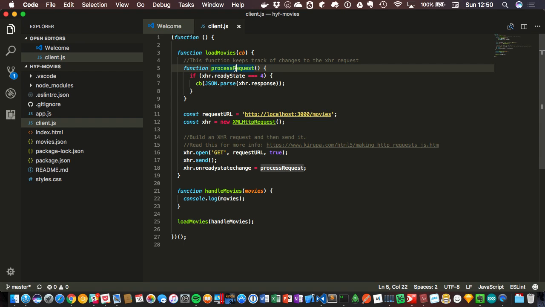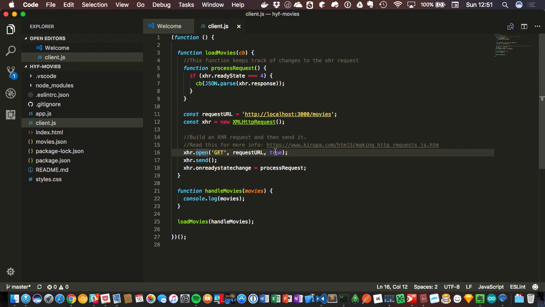Exactly. And later we said when it's ready, process the request. So let me see, where is it? So here we're making the open and we say use the GET command or method to get the data. There are, and you'll learn that later in Node, I think four or five different types you can use, but to just get information you use the GET method. And we specify the request URL, so from which URL do you want to get information?